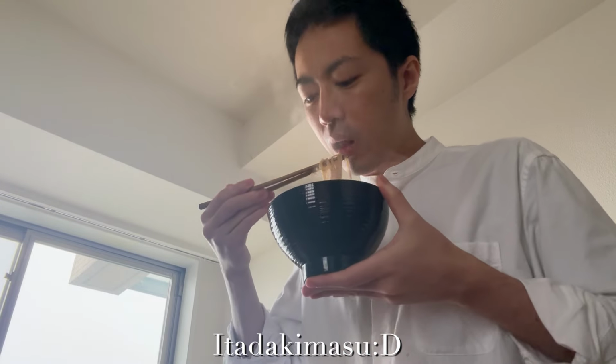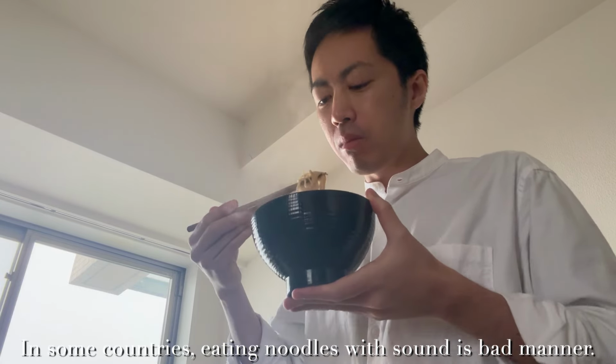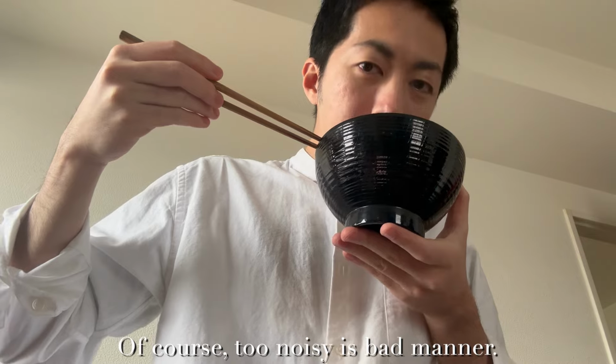Itadakimasu. The smell of soup and soba is so good. In some countries, eating noodles with sound is bad manners. However, it is not bad manners in Japan. Of course, being too noisy is bad manners.